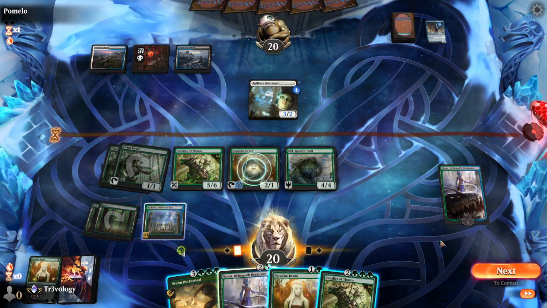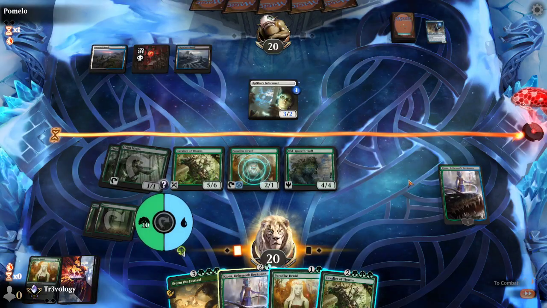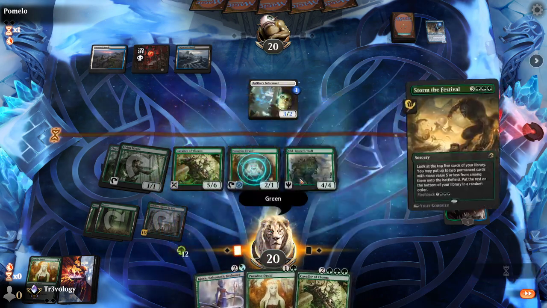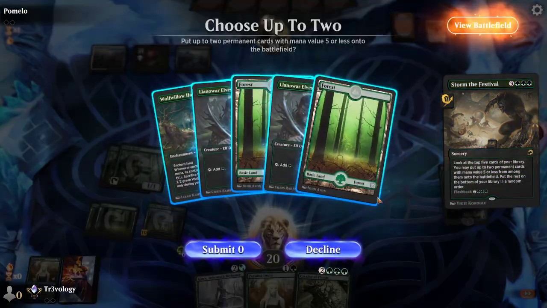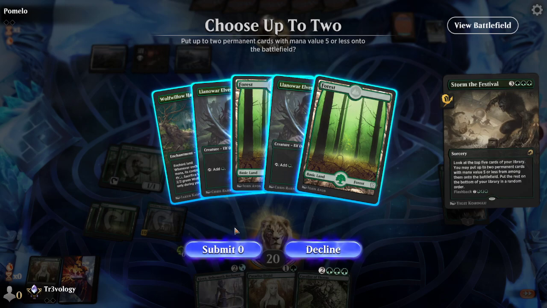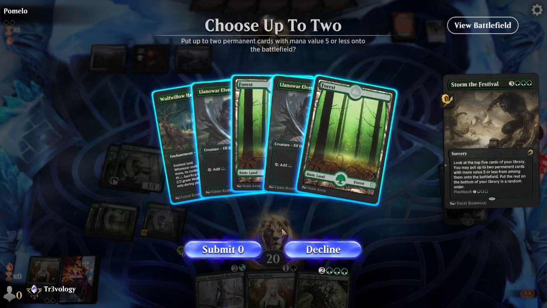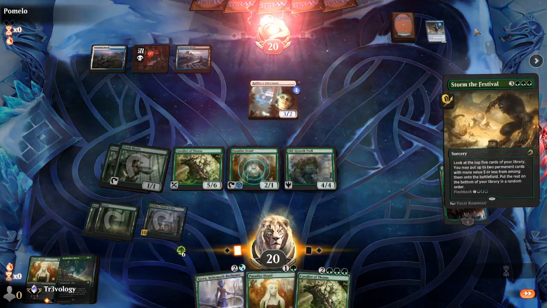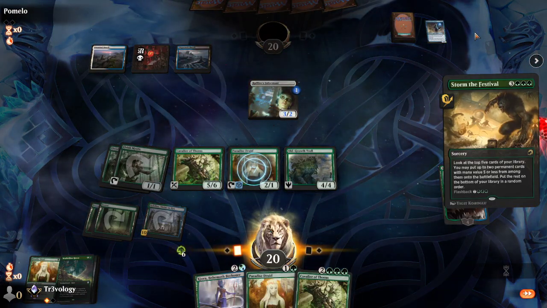Oh, they got a response. No. Activate again. I'll storm the festival. Leaves us with 6. I'm a little worried about what we got against it. They should have conceded. Okay, well, that feels really, really silly.